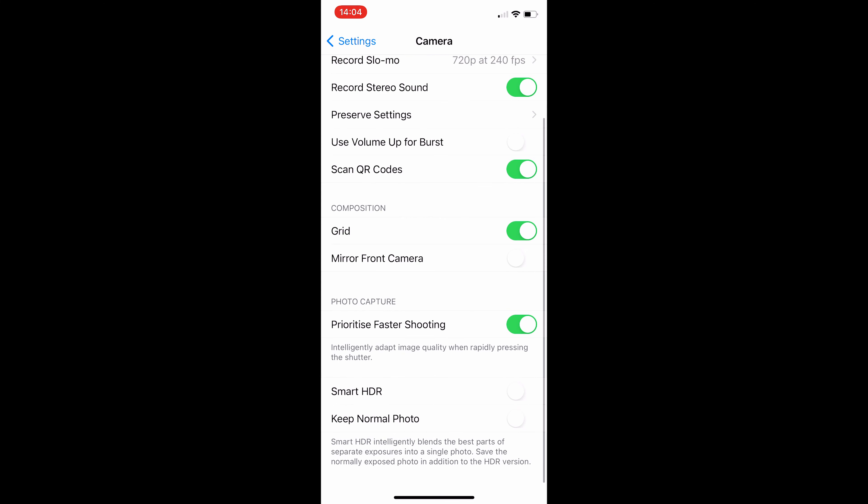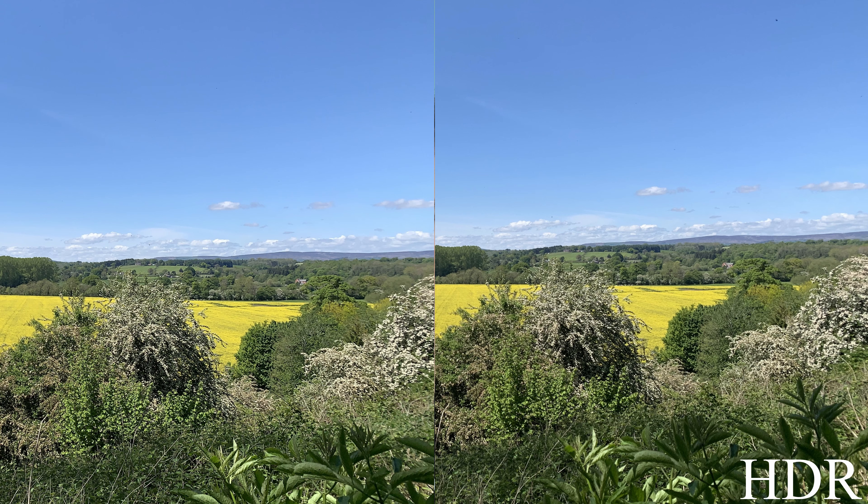I have the grid turned on because it helps you take slightly more professional photos. Since we're in Settings, you should turn on Smart HDR and keep normal photo on as well. What this does is merge a bunch of photos to get the best-looking image. Here are the before and afters — you can't always tell a difference, but in some scenarios you really can. The reason I keep normal photo on too is just because there's a small chance of an artifact from the merging process — there were quite a few of these posted on Twitter when the phone first came out.